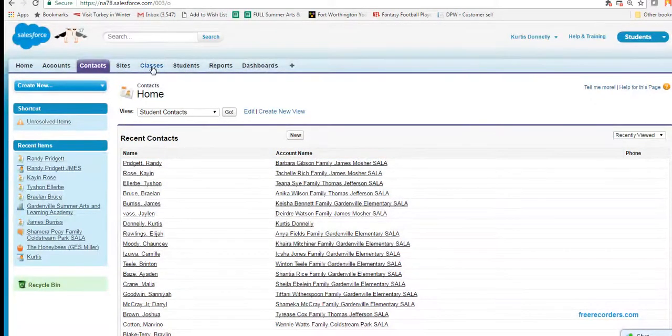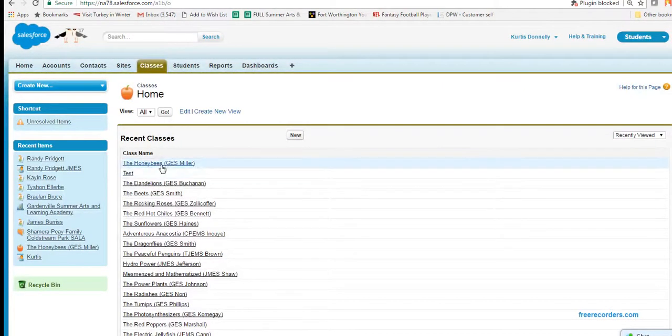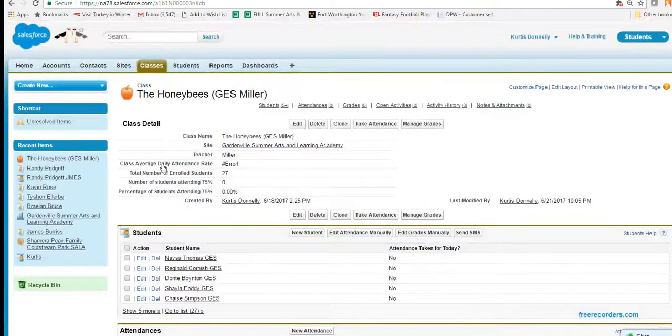Right now, it's not an option to be able to send a text to every parent at the site at one time. But the process for sending the classes is pretty quick, and since all of our sites have between 10 and 12 classes, you should be able to just go through and send it to all 10 or 12 classes if there's a message that you want to send to the whole enrollment.